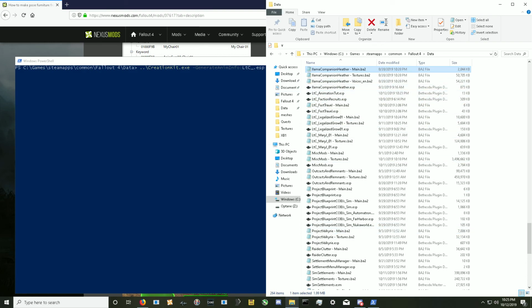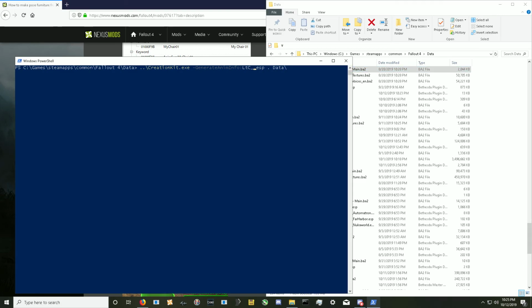Okay, LTC animation 2. And another thing about this little section right here is, if your ESP has a space in it, I guess it won't work.